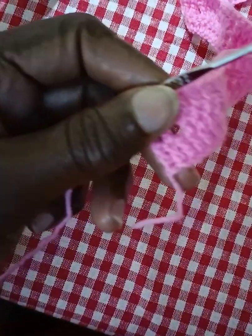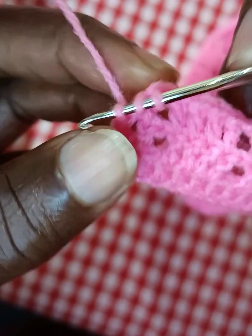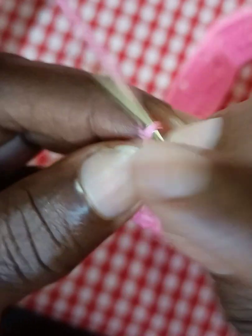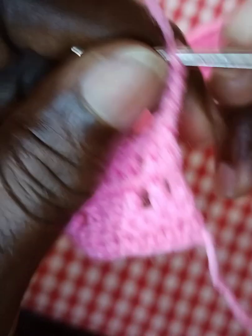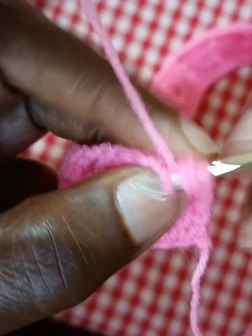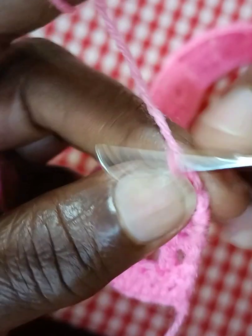Okay, we have arrived at the end of the round. So we are going to put our last double crochet here. Then we chain 3, 1, 2, 3, and we turn our work. And then when we turn, we put another double crochet here so that we can respect the 2 standing double crochet on this side. Then we chain 1.